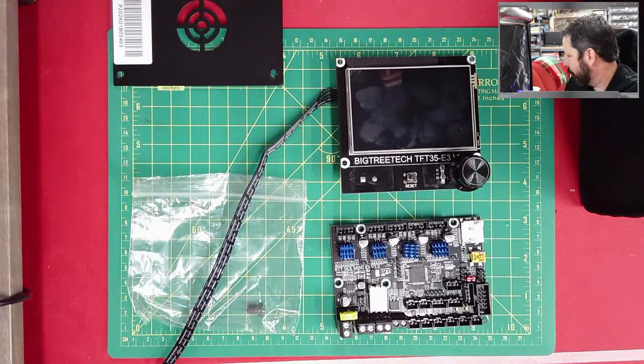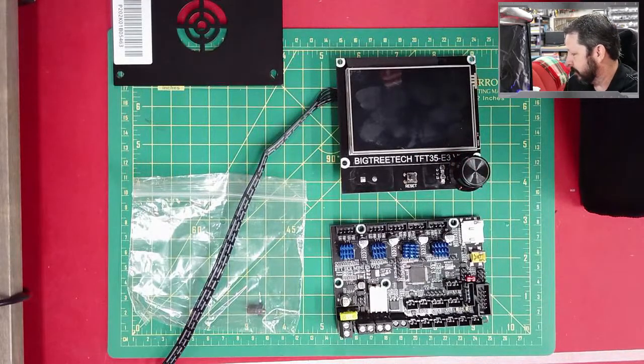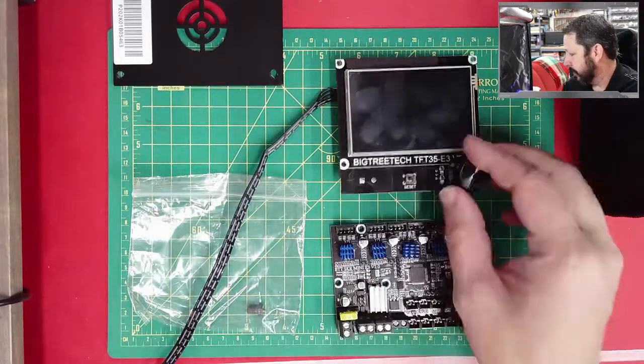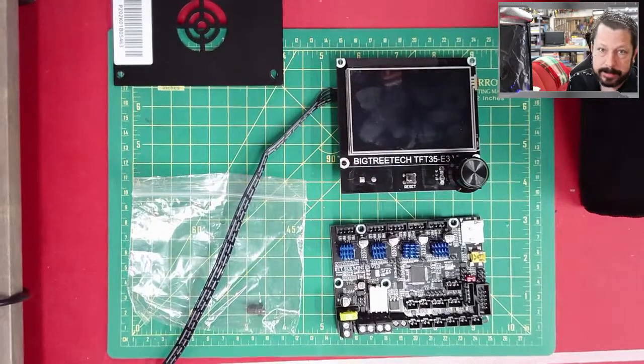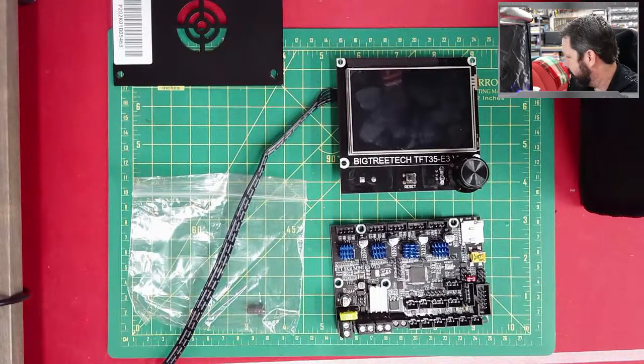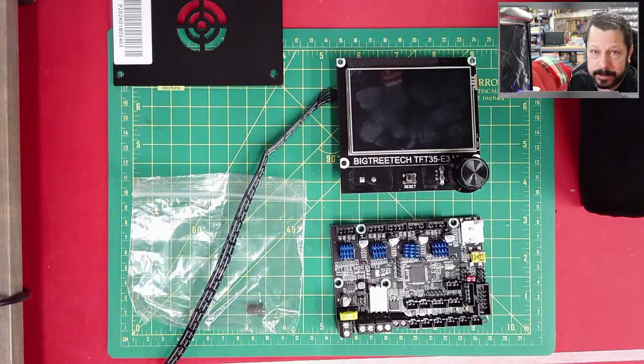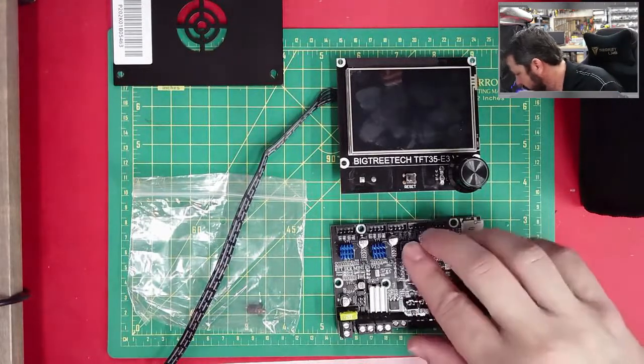So we have an old board in there. It's an 8-bit board. We have an old LCD screen in there, so it's just got the knob and there's no touch or anything. The screen is the same as it was when we started with the Ender 3. The board is actually a downgrade from where we started, because at least it did have a 32-bit board in there to begin with, but I put it back with one of the old boards just to show that this works with any board.